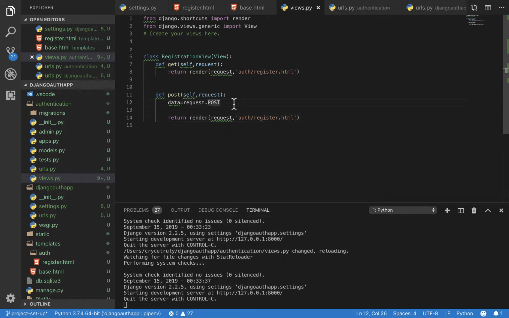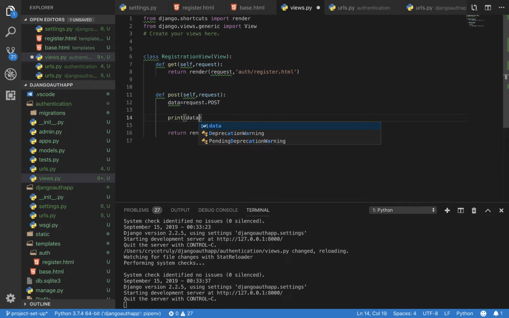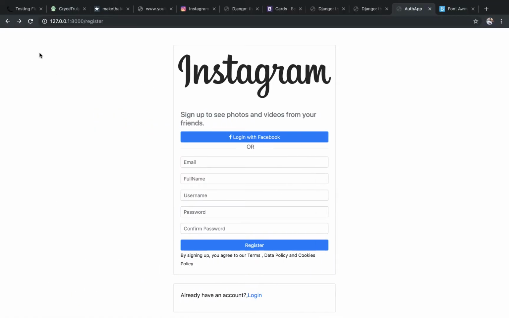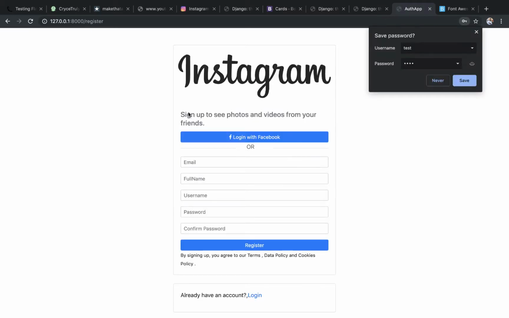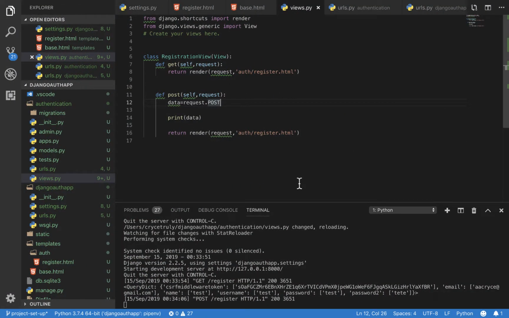So here, I'm going to print out this data to see if it actually comes through. So now if we go to our application, reload it, fill in the email, username, password, confirm. If we click send, we are brought back to the same page. But if we check our print, we can see that the data is coming through.